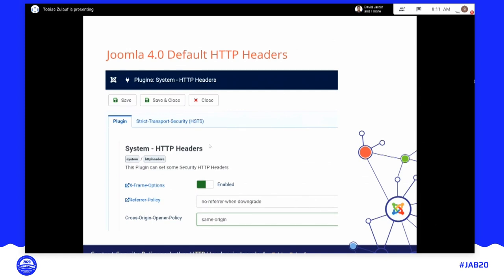What you see here from the plugin is the Strict-Transport-Security policy. Even that we cannot set by default. That makes sense because there are sites that don't run HTTPS, and these sites don't need Strict-Transport-Security, or when they set it, they would break because there is no HTTPS version. But in the live demo, I'm going to show the options that you have there. The basic concept of that plugin is that you don't have to mess with .htaccess files or other stuff to set the headers. It has a UI where you can configure them and get some extra information.